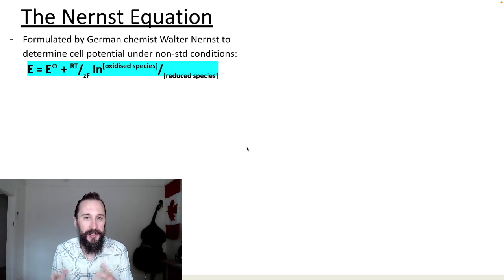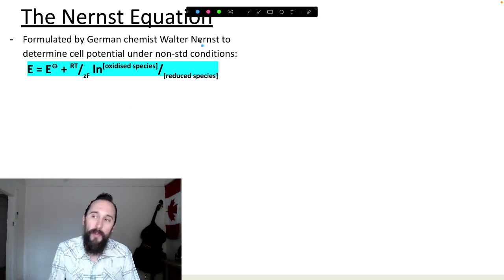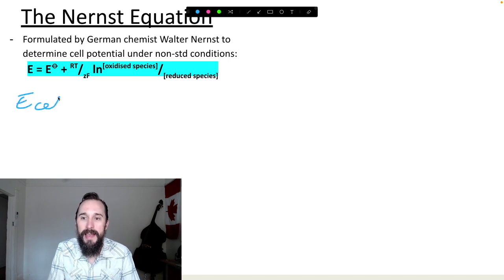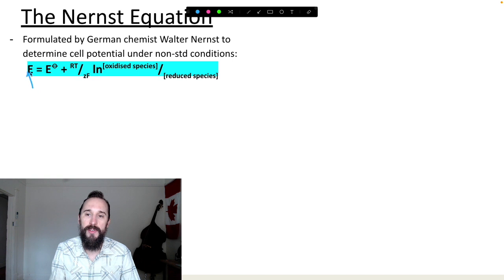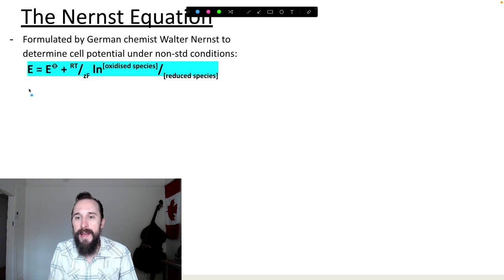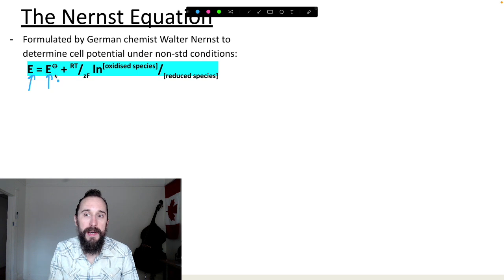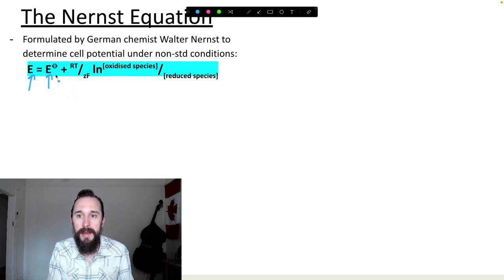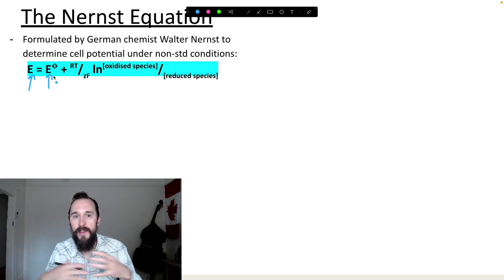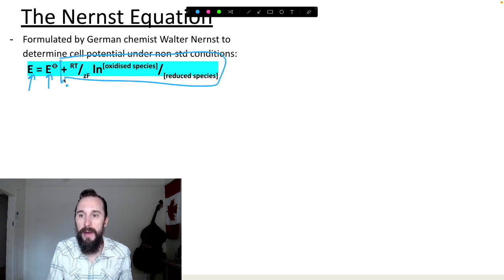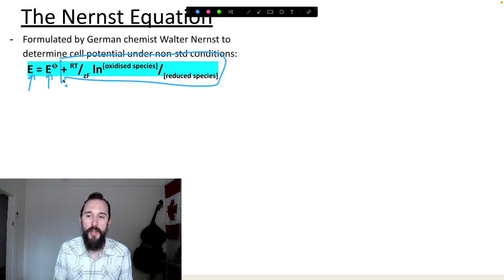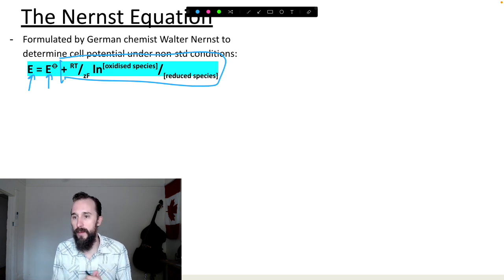Let's go through each of these elements, right? So we'll talk both in terms of getting a cell potential under non-standard conditions, and we'll also talk about getting reduction potentials under non-standard conditions. But for now, I've just got it designated as E. So let's just talk in terms of reduction potential. If we have our reduction potential under non-standard conditions, well, it's going to be the reduction potential under standard conditions, but then we've talked about the fact that we're going to increase it or decrease it. So we've got to change it by adding or subtracting something to it. You know, we've got all our different signs that can flip around and whatnot.